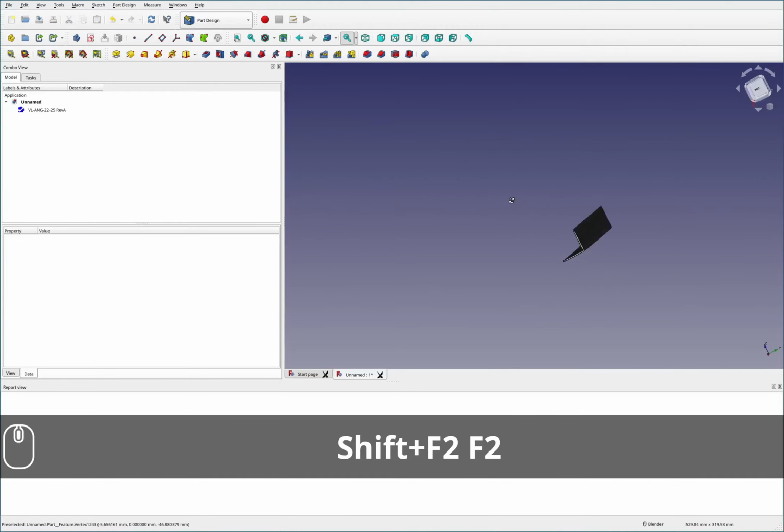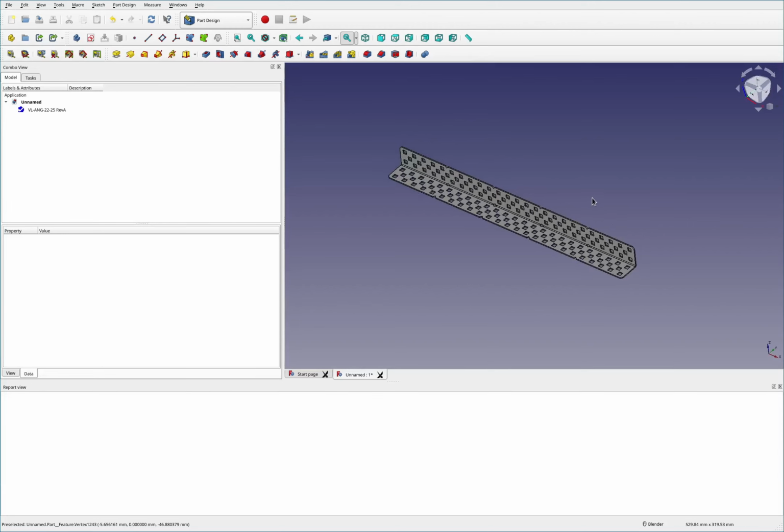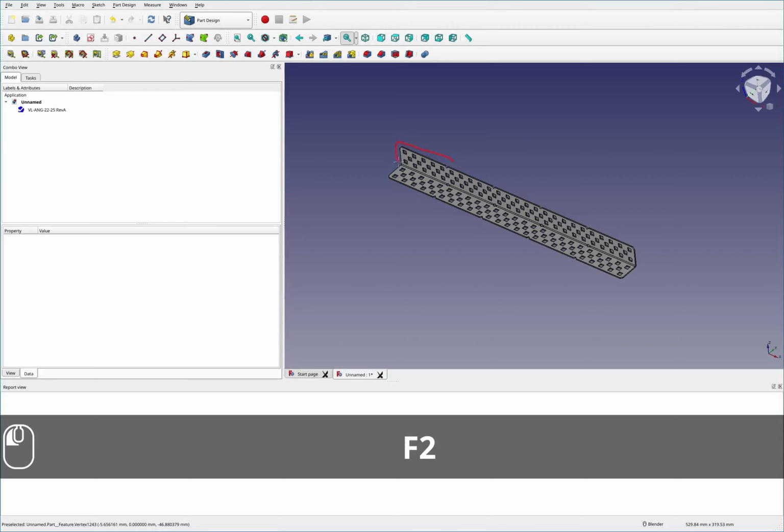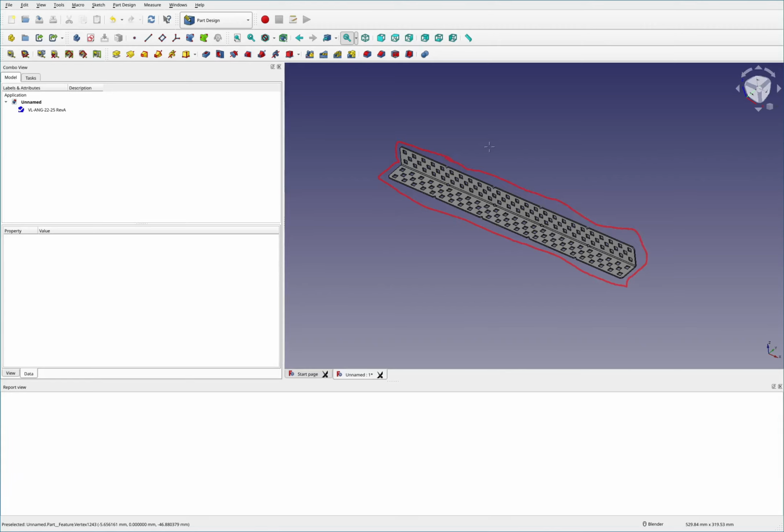So for this video, we're going to be going through the same parameterization, but we're going to imagine that we are cutting this part. So you purchased this part from Vex, which is an okay decision, but their parts are extremely expensive in comparison to what they should actually be worth.